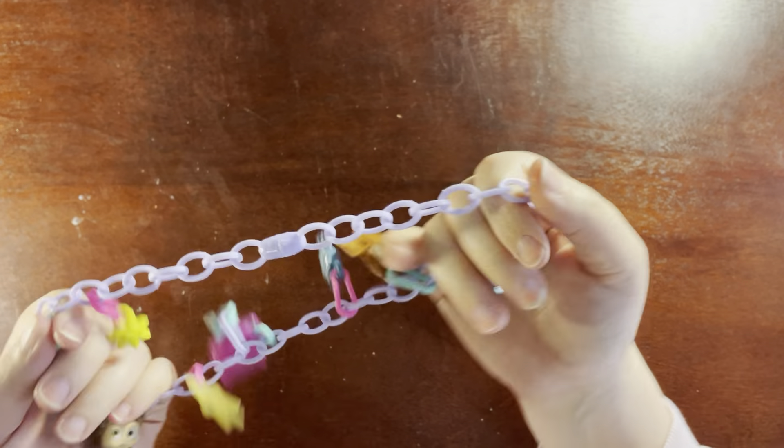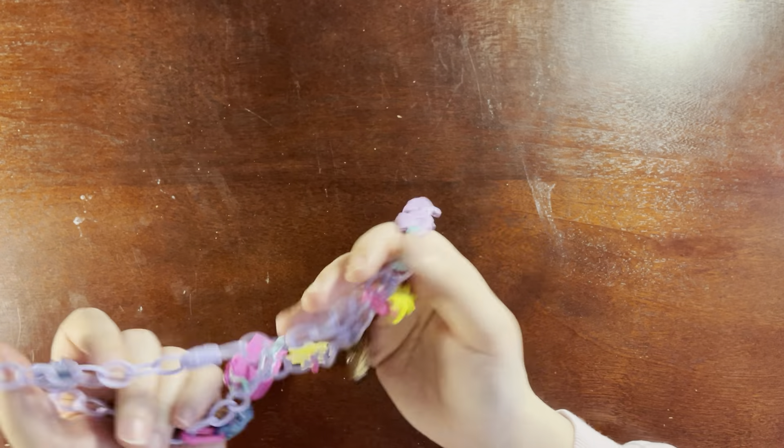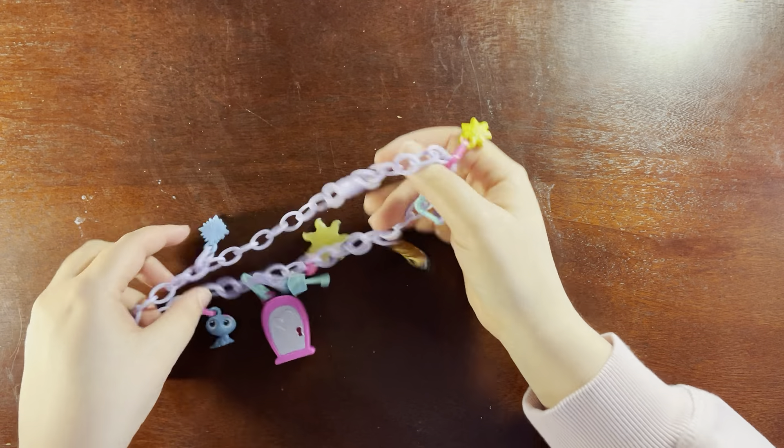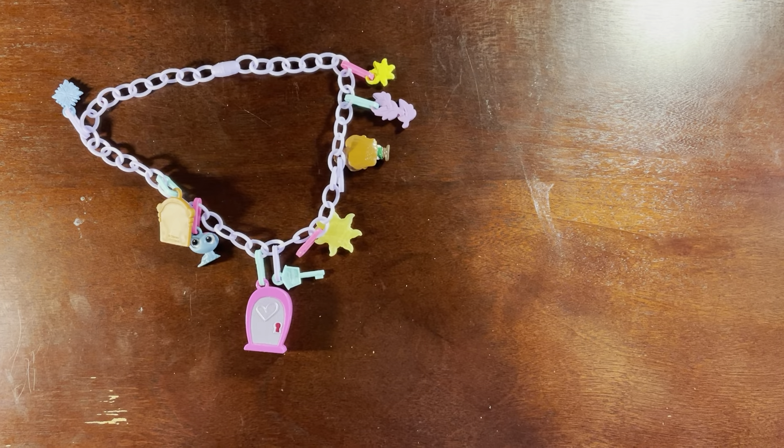Go do something fun — go find something dumb to do. Get your fingers tactile and feel dumb, because you're amazing and sometimes you just need to play with something, especially if it's silly. You're still a kid at heart. You have a wonderful day — go be bad at something.